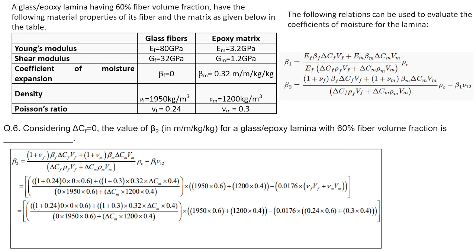Okay. So in the assignment question, he has given that 50% of the moisture is absorbed by the lamina. So we have to take delta Cm equal to 0.5 and delta Cf equal to 0. Yes, it should be like that. If we take delta CF equal to 0, then the whole moisture will be taken by the matrix only and we will consider it for delta Cm. But it's better that you put in the discussion forum whether you should take delta CF equal to 0 or not.